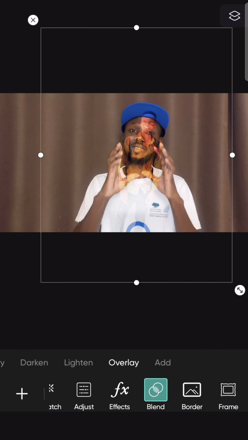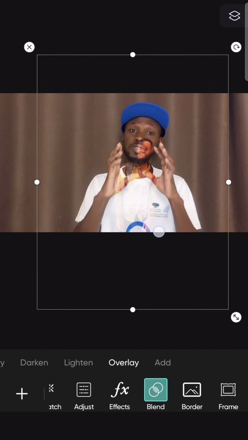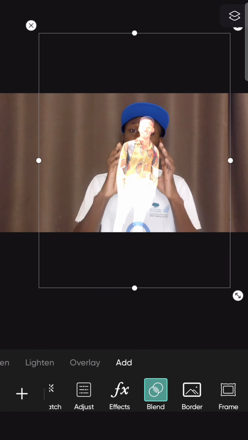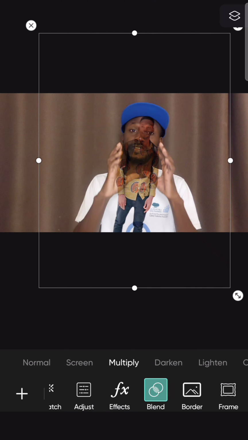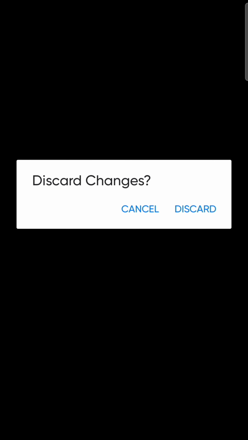Everything I will choose overlay, or add overlay, light, multiply, screen, normal. And effects, choose effects. Go back.